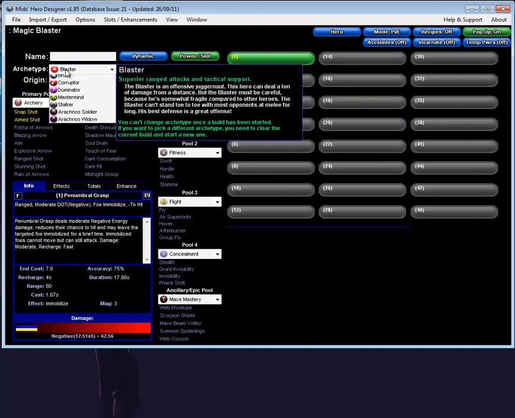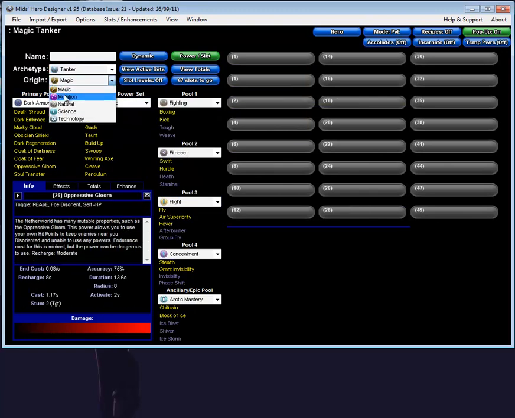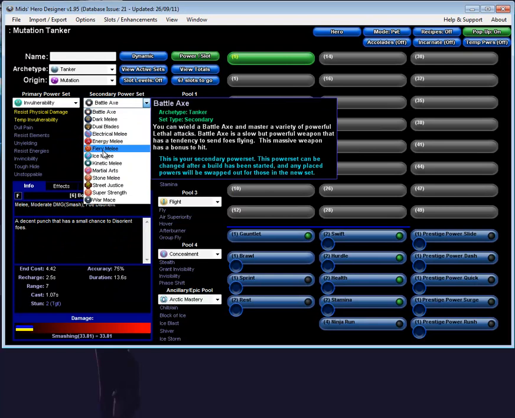Now, essentially you just go in and select your archetype. You can select your origin. Go ahead and grab a primary. Go ahead and grab a secondary.